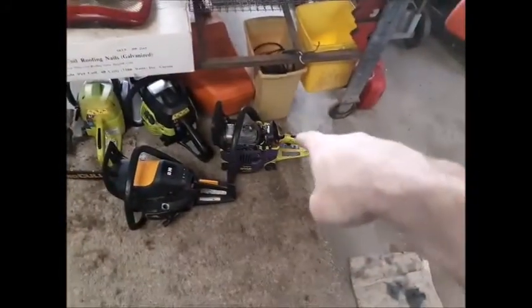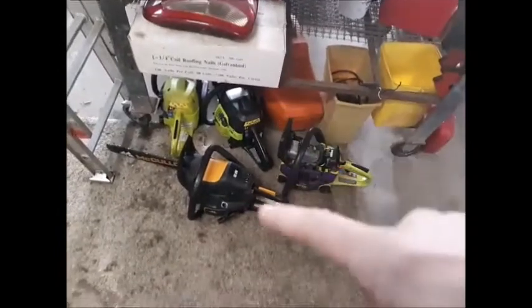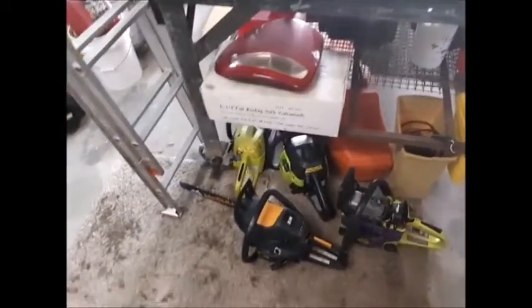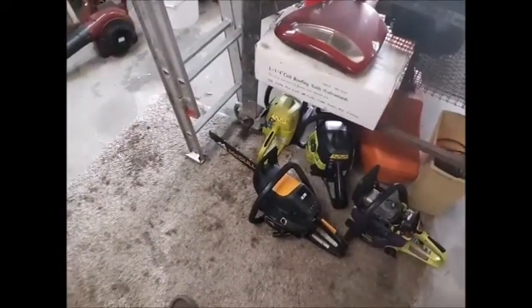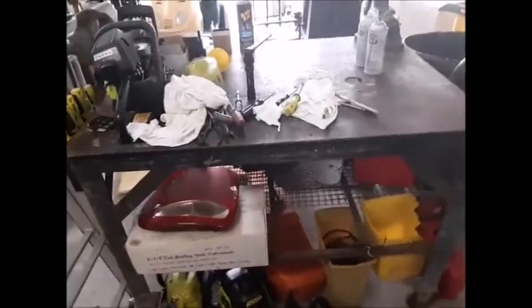Working, working, working, kind of working, not worked on yet - one, two, three, four, five. Wait a minute - one, two, three, four, five... oh yeah, I was working on five saws; one was already going which made six. The green ones are mine - three, four - those are all mine so I keep the money for those, but this one and that one I split with my brother once they're sold.